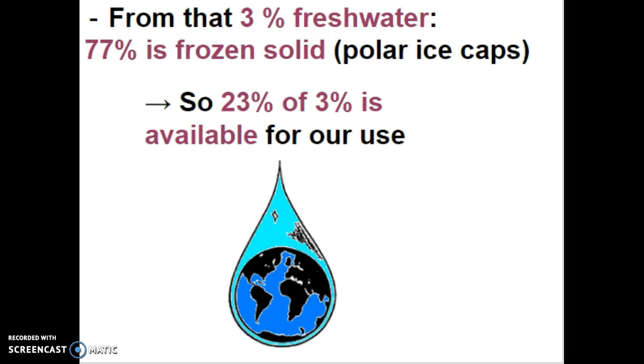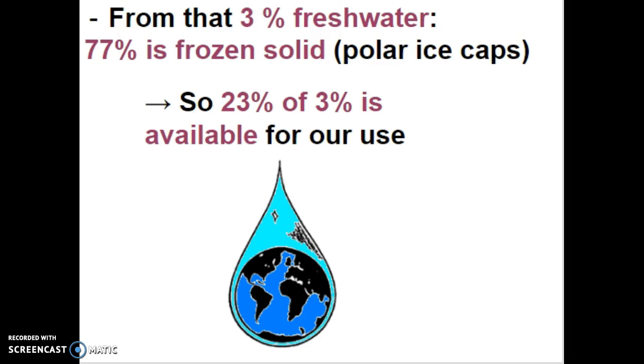When we talk about human needs for water resources, if we think about that 3% of fresh water that is available on the Earth, over 3/4 of that small percentage is water that is in a frozen state, which would be our polar ice caps in the North and South Pole. Much of the Arctic and Antarctic is locked up in ice permanently all year around.